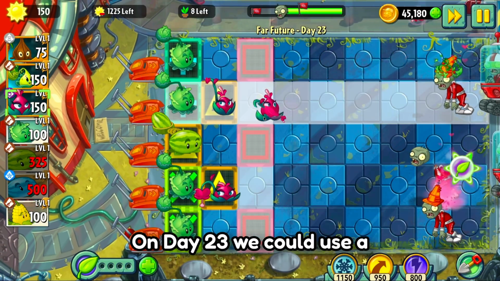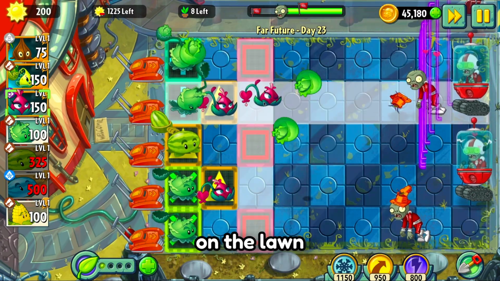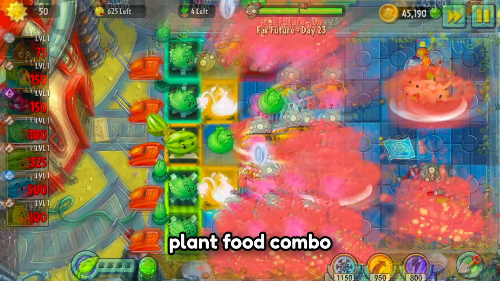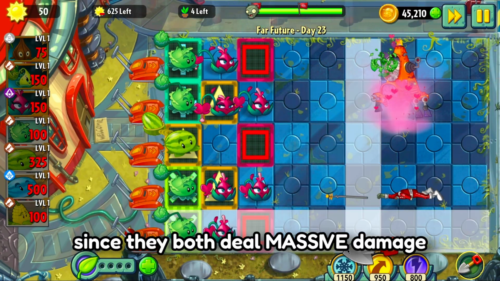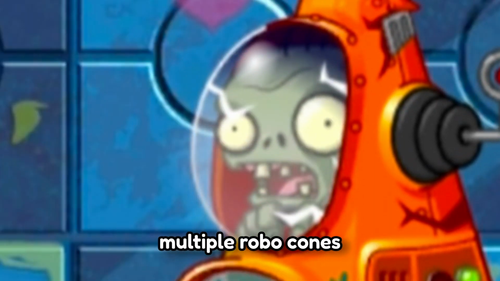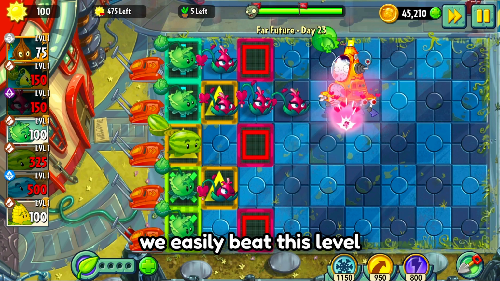On day 23, we could only use a limited amount of sun and a limited amount of plants on the lawn. Of course, this didn't stop the Blooming Heart and Melon Pulp plant food combo from just melting the zombies, since they both deal massive damage. This allows us to deal with multiple robocones and large groups of zombies. We easily beat this level.